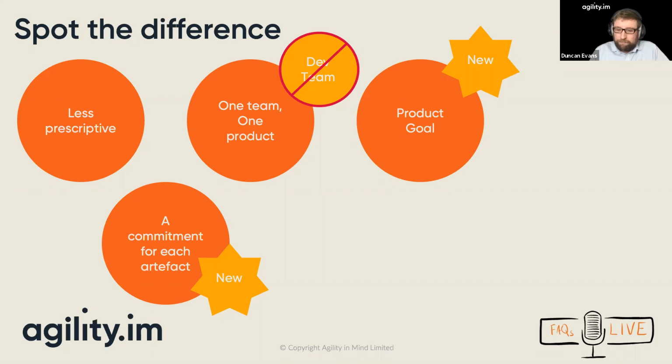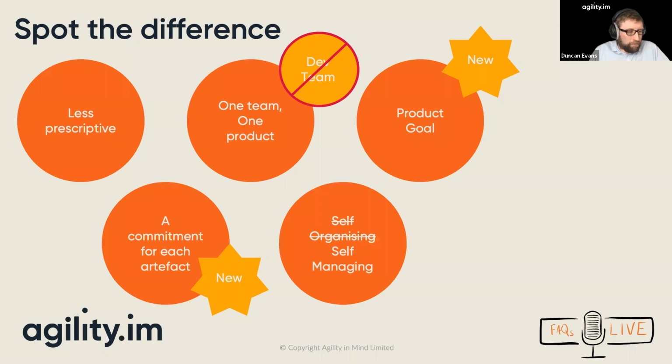Yeah, absolutely. Good. Next up, then, we got another terminology change there. So servant leaders are out, and similarly, self-organizing teams are now self-managing. This is probably the most arcane change. There's nothing you immediately have to do differently. There's no difference in the agenda to any of the events arising from this. What do we think about this?